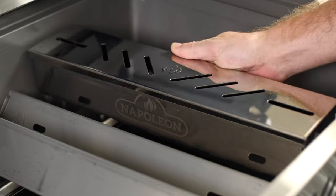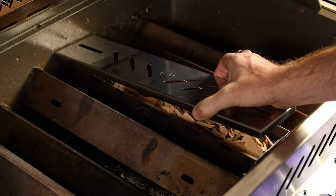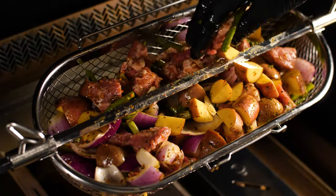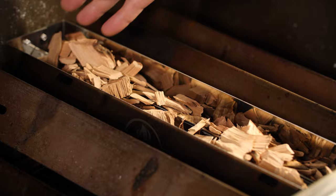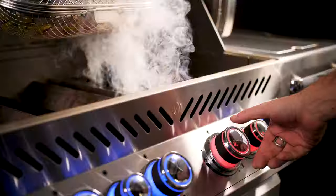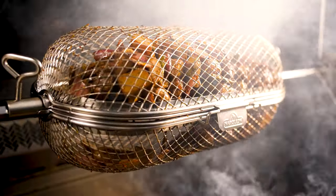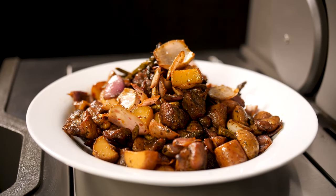This pairs nicely with their optional sear plate smoker box. Its unique design sits over any burner of your choosing, so you can either leave the grids off for easy access when using the rotisserie, or set the grids in when grilling. For this cook, I put some pork and veggies in the basket. I loaded the smoker box with some apple wood chips and let the rotisserie work its magic. I was impressed by how much consistent smoke Napoleon's accessory box produced. The pork and veggies got some great flavor while roasting over the smoking wood. This basket makes it simple to cook a tasty meal on the grill any night of the week.